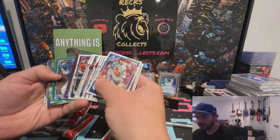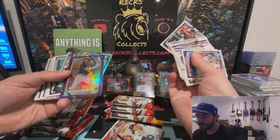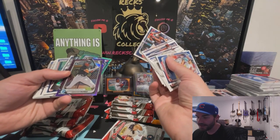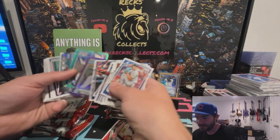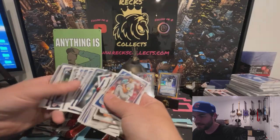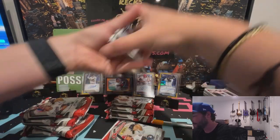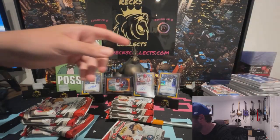Here we go. So we've pulled... here's our first auto. It's going to be to 250. Oh, they faked me out. That's just numbered to 250. Okay. Faked me out on that one. It looked like an auto, Burke on the Bowman first, but it was not.